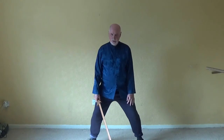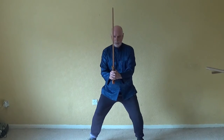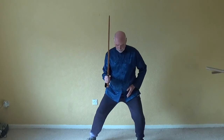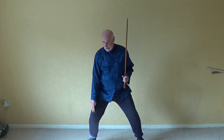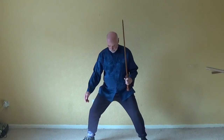So similar to the rainbow dance, we start off by just folding that left hip joint. We come back, we push off that left foot, and we stretch that left hip joint. And what we do again is we don't let that back knee come inwards, and we don't let that front knee come inwards. And this is quite difficult to do at the beginning, not letting that other knee fold inwards. You've got to keep that in line with the toes.